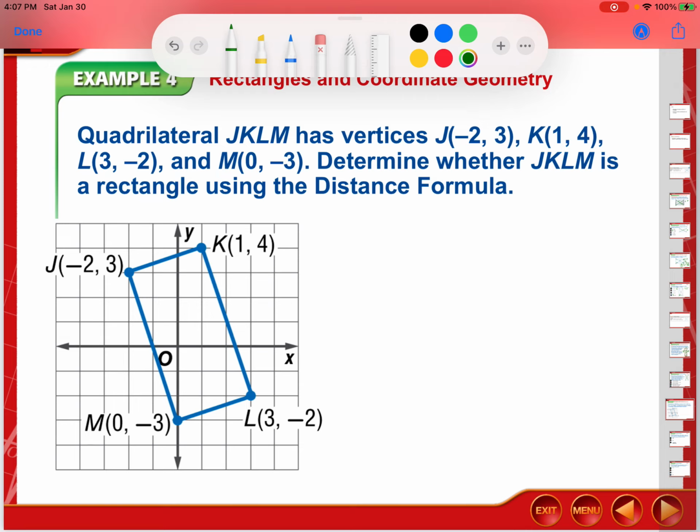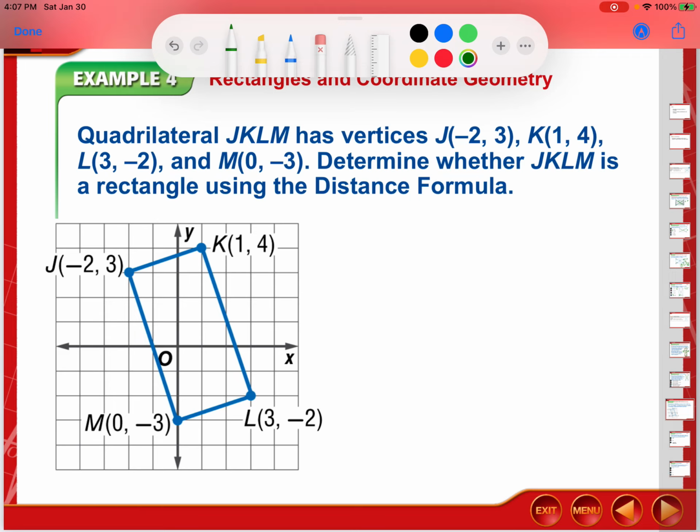Option 1, you can graph this in GeoGebra and measure the angles to see if they're 90 degrees. Or you can measure the diagonals and see if they're congruent. Option number 3, you take the easy way out using just this graph. So for me to take the easy way out using just this graph, they say they want us to use the distance formula, which is all fine and dandy, but quite frankly, I don't like the distance formula.